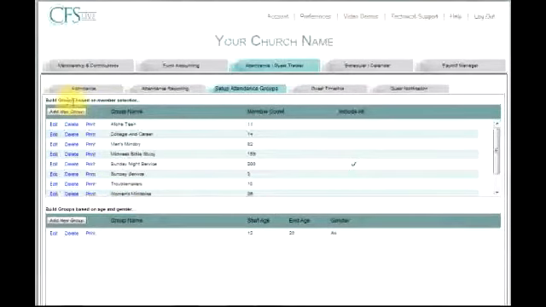Our recommendation is that you build the groups based on member selection. This way you can not only include those within the age group, let's say of a Sunday school class, but you can also include the teachers.